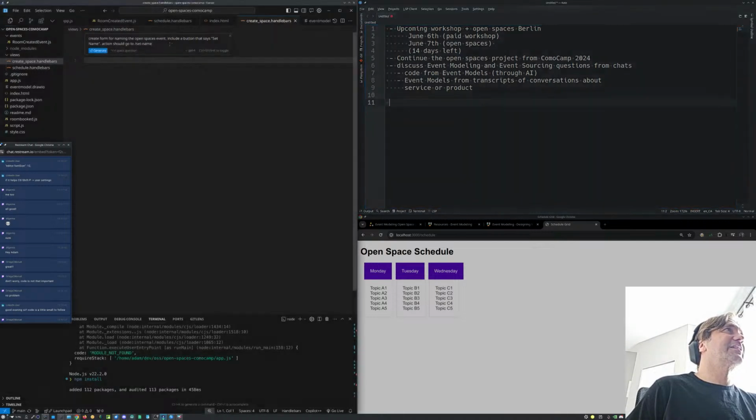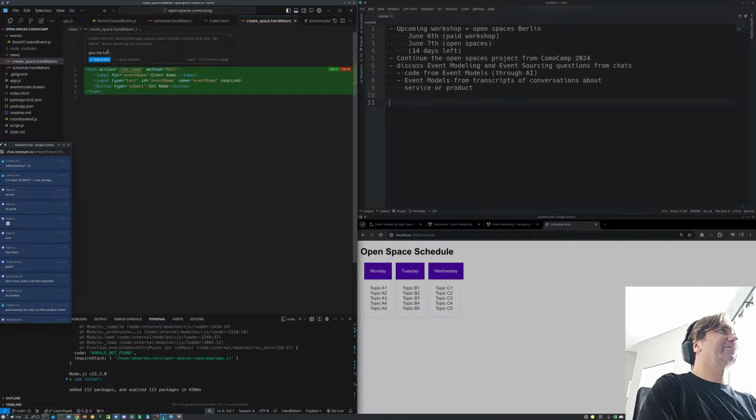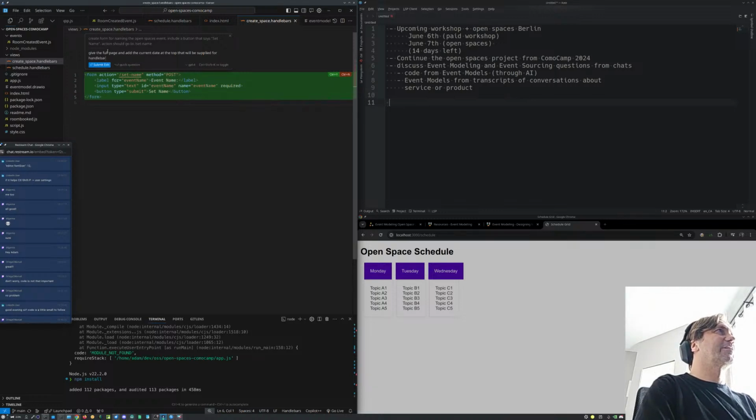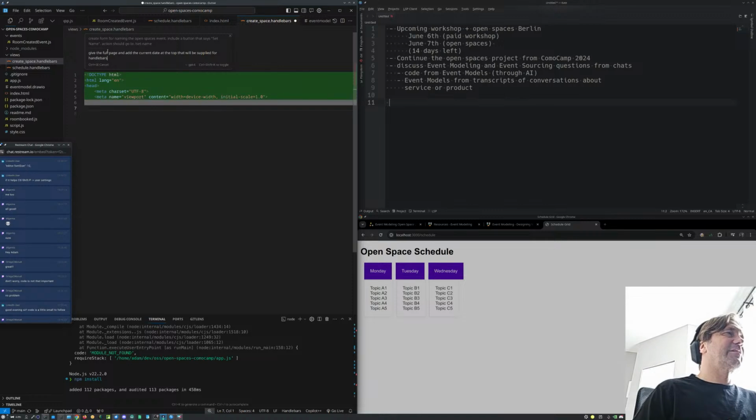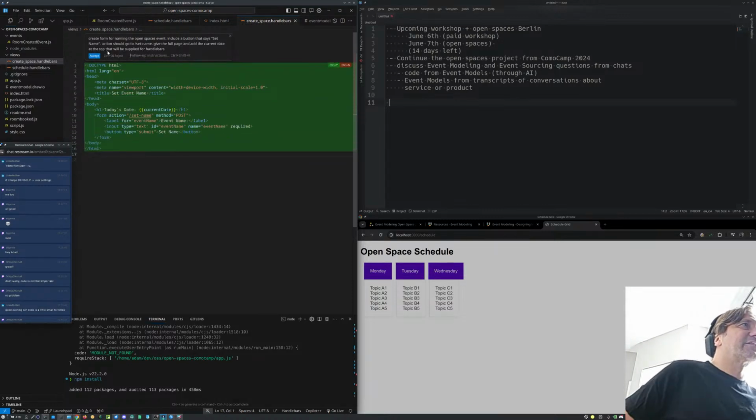So let's see if that gives us enough of a form. Oh, wow. Give me the full page. I give the full page and add the current date at the top. That will be applied for handlebars. Yeah, that's better. Today's date. Okay, cool. So we are expecting current date. Label.